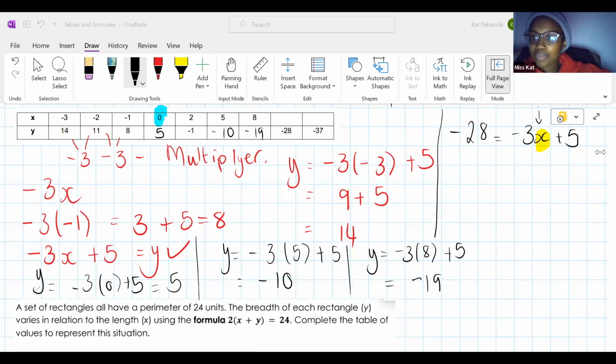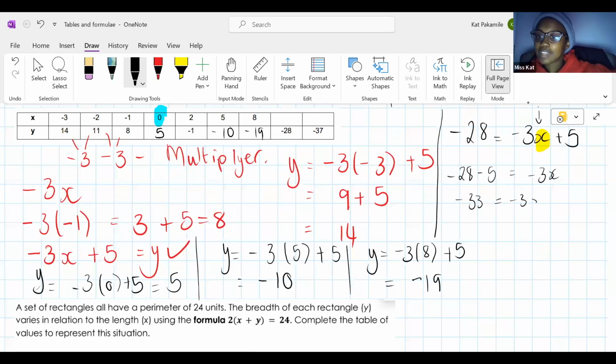Hi, ma'am. Hello, Oratile. So, ma'am, what I did, ma'am, I said the 28, and then I said -5 because, ma'am, additive inverse. So then I said -5, and then I got negative 33, and then I divided it by 3, and then I got negative 11. And that is brilliant, Oratile, you are correct. Thank you. Therefore, ma'am, x is 11. So our input for negative 28 is 11.